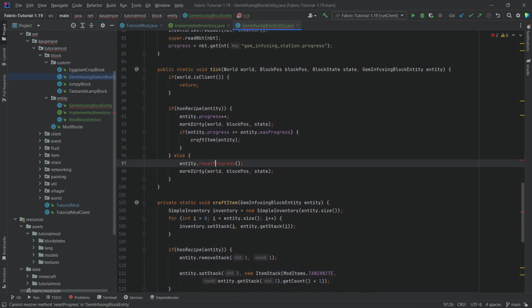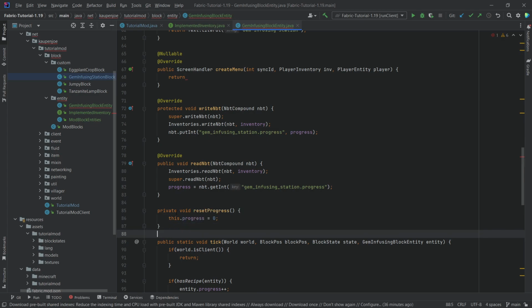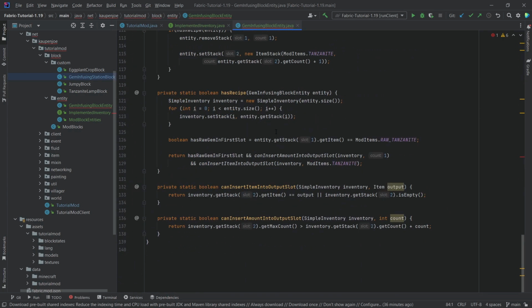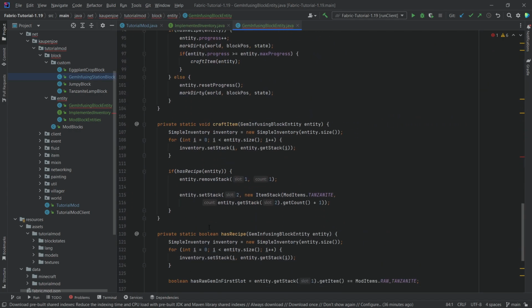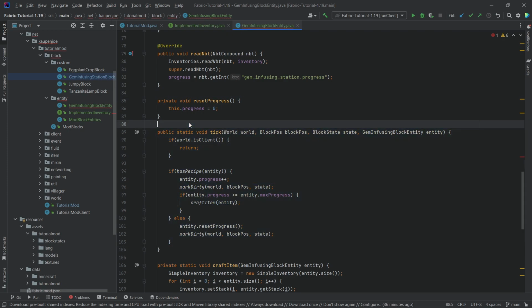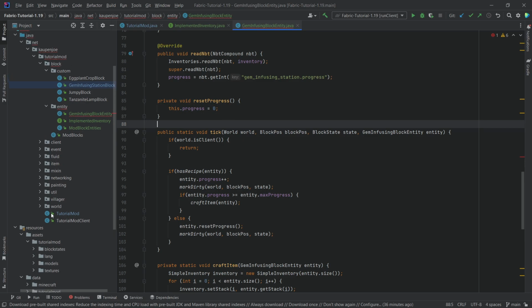And now we just need the resetProgress method. Now I can actually just add this. Let's just add this here. Now this is a non-static method in this case, but you could, in theory, also make this static. It doesn't really make any difference. And that is actually the block entity and all of the brain of the operation done. The tick method really is the brain of the block entity in this case, and that should pretty much be fine, and it should pretty much work. Now, we can go on to adding the screen as well as the screen handler.